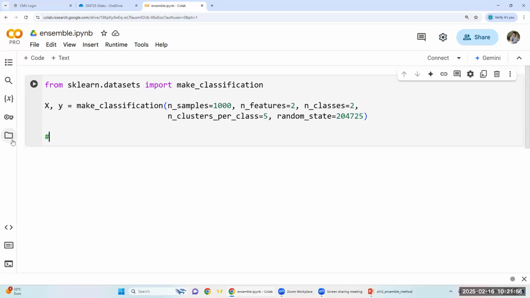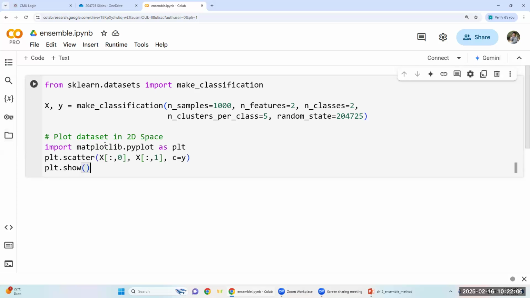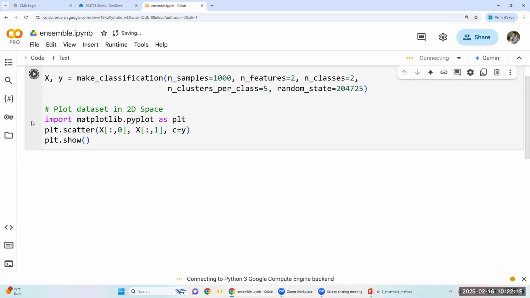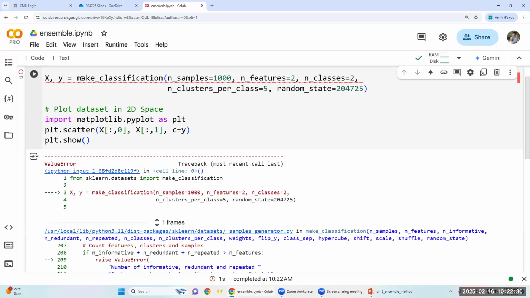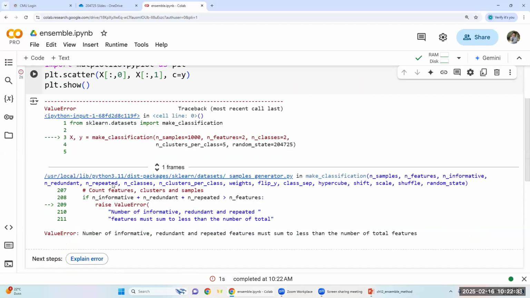And then we can plot, right? We want to plot the data set in the 2D space. So for this one you're going to use matplotlib, and then based on the y, you put that into the color. So if we generate the data set like this, it's going to take a little bit of time to start the engine, and then we will have the result quickly afterwards.